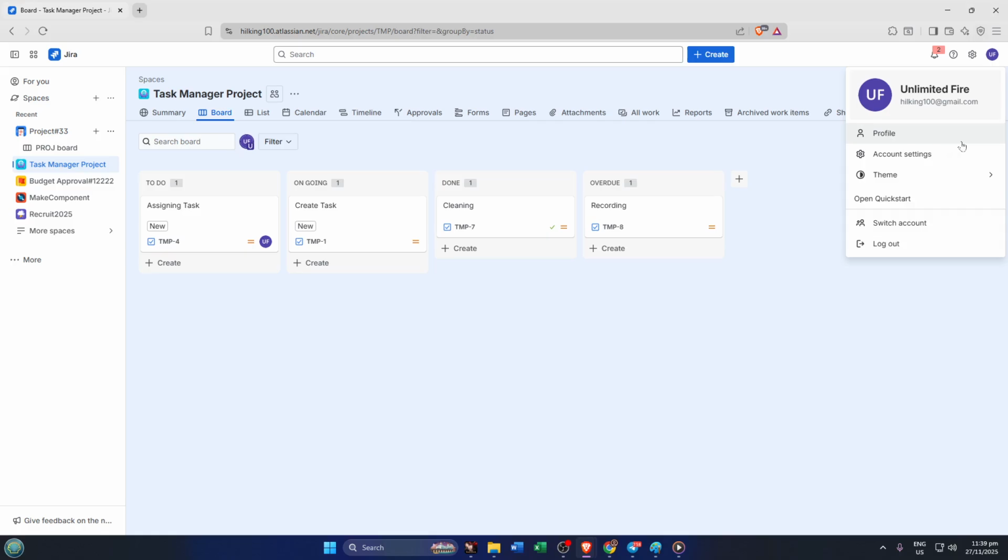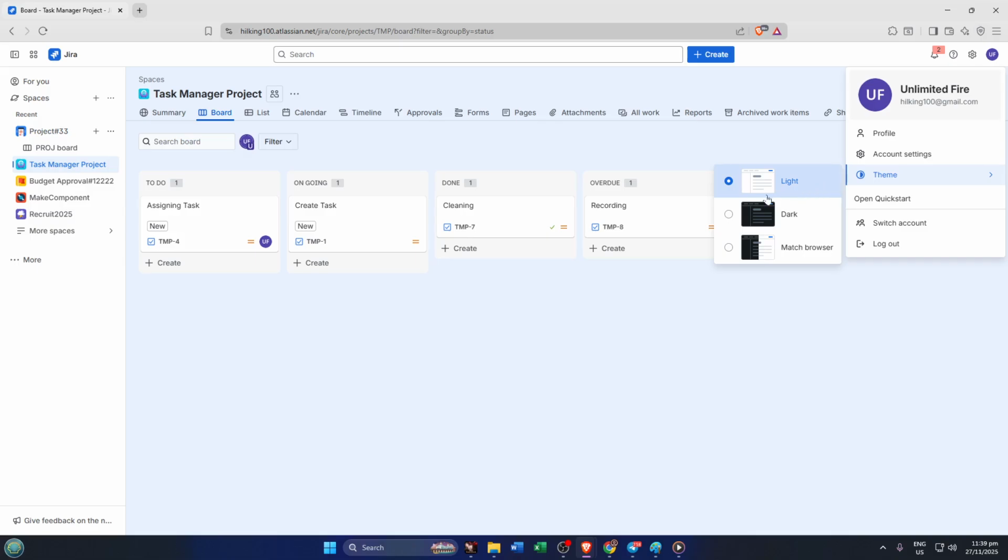Take your time here. It's easy to get a bit overwhelmed because there are quite a few options, but you're looking specifically for the one labeled theme. If you don't see it right away, don't worry. Sometimes it's tucked a little further down, depending on your Jira version or organizational settings. Once you spot theme, go ahead and select it. Selecting your theme basically tells Jira, hey, I want to personalize how my workspace looks. This is really useful if you want your Jira to stand out, or if you switch between light and dark modes depending on the time of day or your preference.